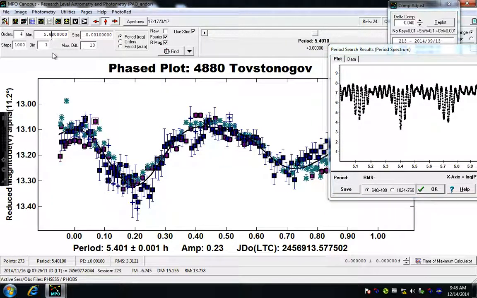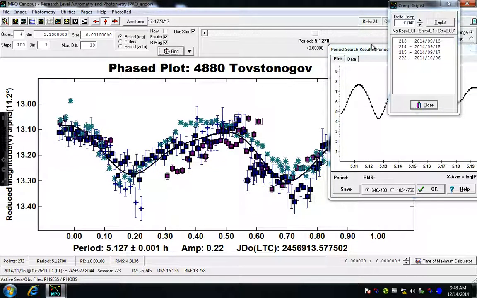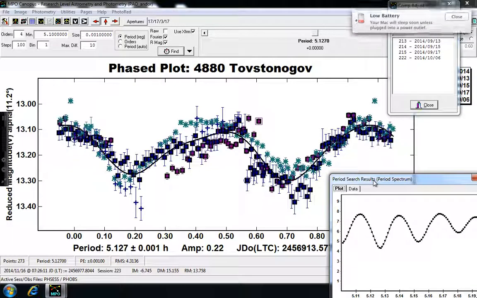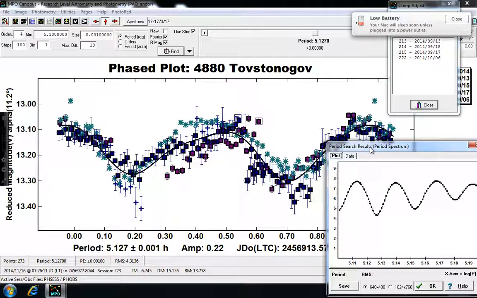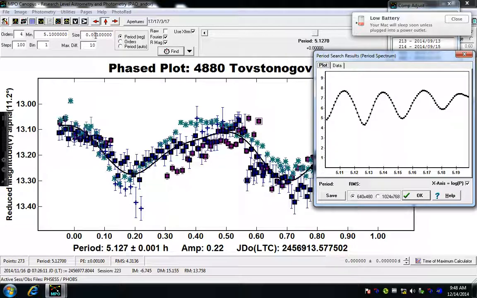So how about just going up here, change this to 5.1, and instead of going by 1,000 steps, let's just go through 100 steps, and then we'll be guaranteed to see what the curve looks like when we force the solution to be 5.1 something hours. So I'll just do that. And you can see, okay, so it's not a bad solution. It's bimodal, and there's some curviness there. But it pretty clearly is not as good as the previous solution that we had.